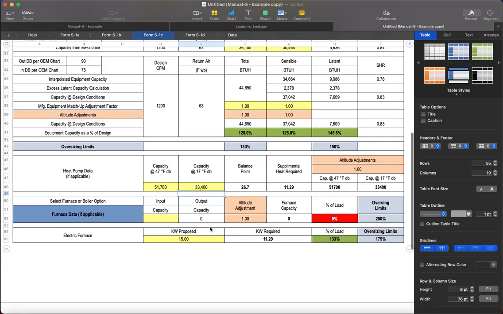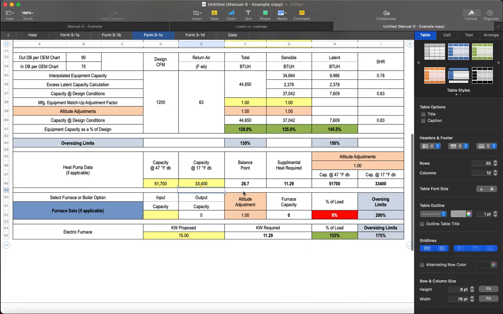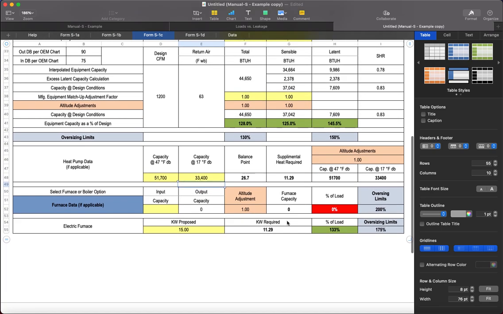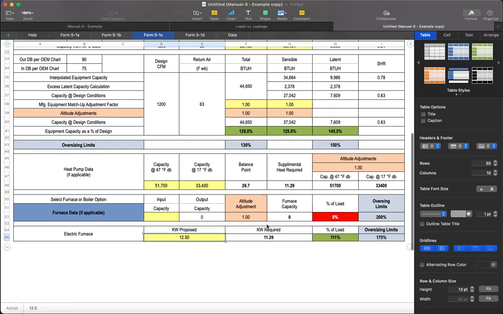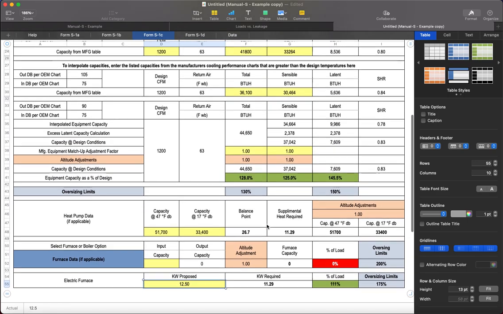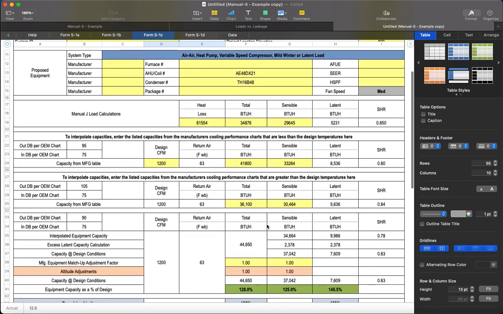And so you'll see our balance point is a lot lower. Our kilowatt required has lowered some. So either the 12.5 or 15 kW options are still good. And so this is likely the system I would choose for this application.